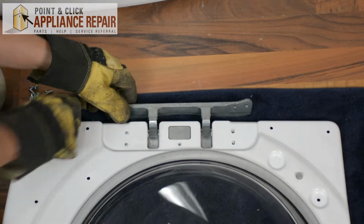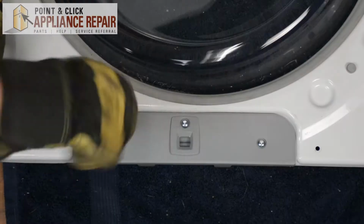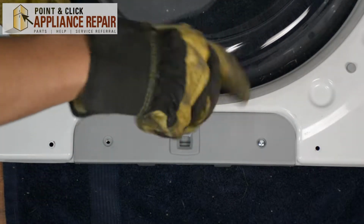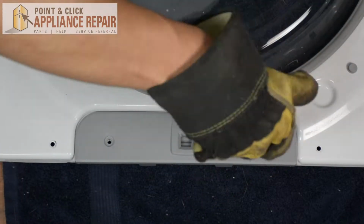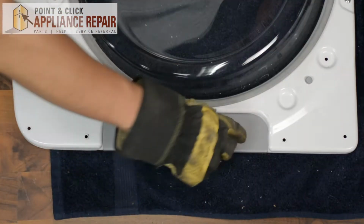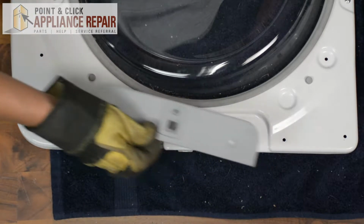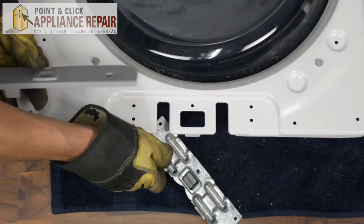So now that the screws are out of here, you can just lift the door up and the whole assembly comes right off. Now that we've got that last screw out, this one comes off in 2 pieces. So we've got the cover here, and then the door catch right here.